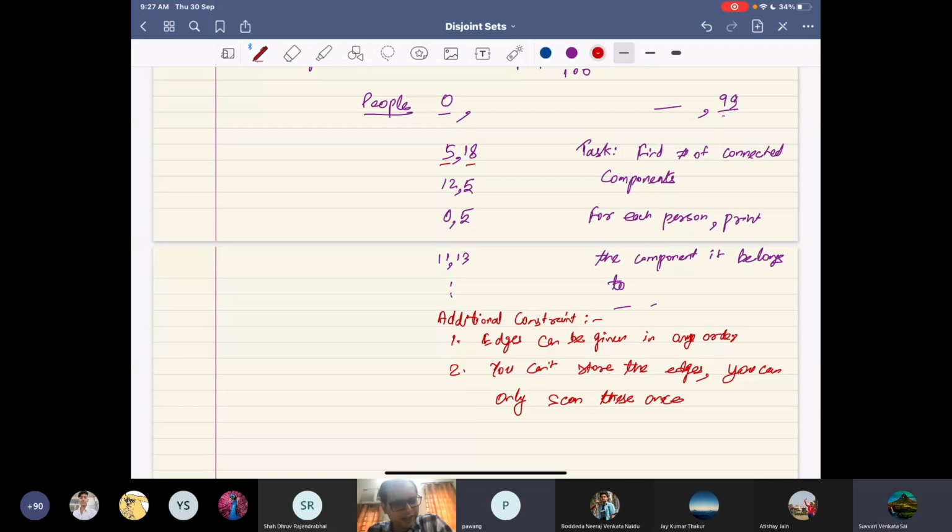Yes, sir, we can scan only once, right? So while scanning once, you cannot store these edges. Yes, sir, but in the structure we take an element called ID and we just store its ID, C1. We are not storing edges.